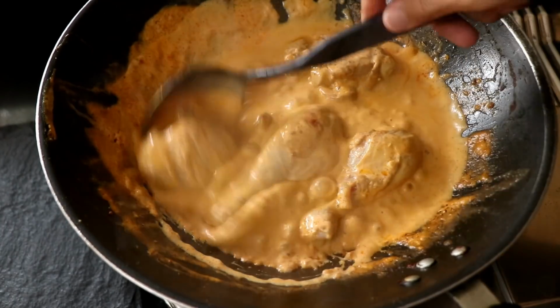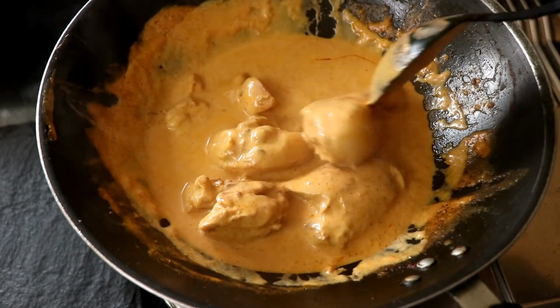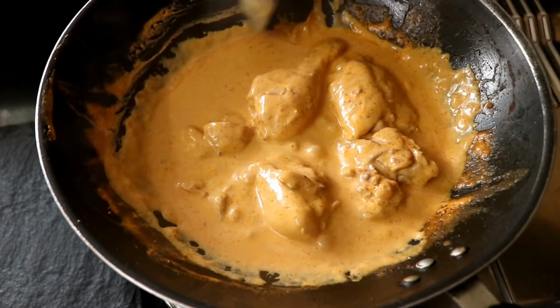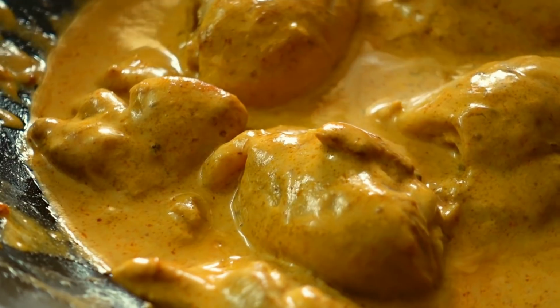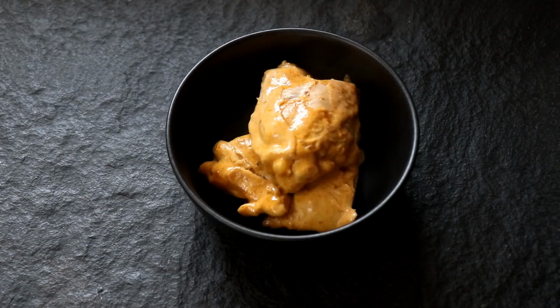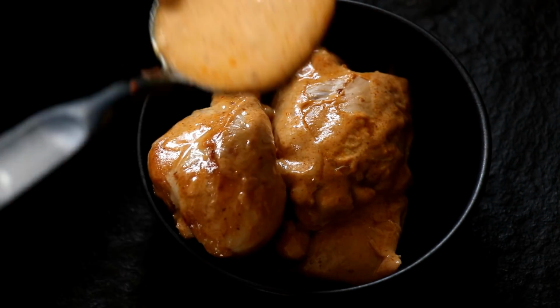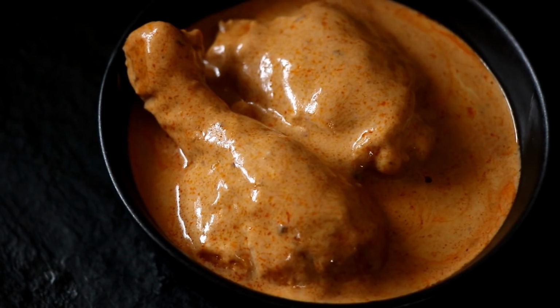First we introduced the chicken to the curry paste, and now the situation has turned into a menage a trois with the coconut curry getting involved as well. And once your chicken is fully cooked through, your curry is pretty much done and ready. And man, oh man, that is one delicious looking curry. So serve yourself some in a bowl, and I just can't wait to dig into that.